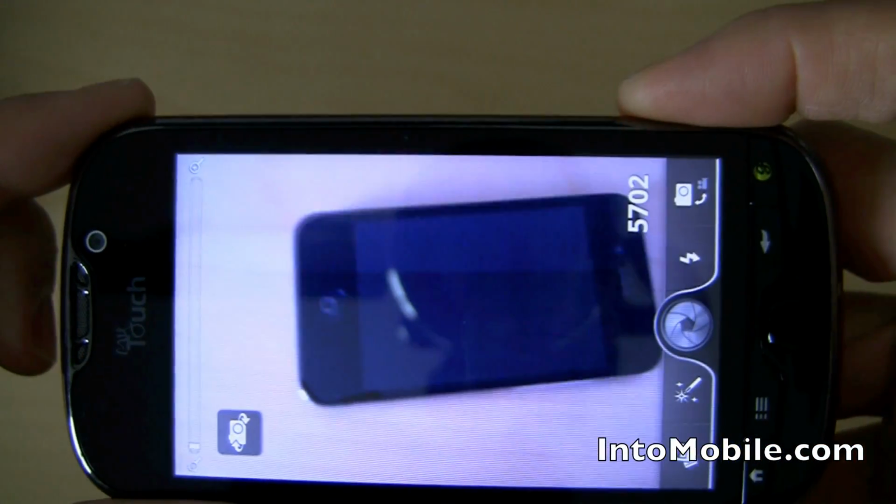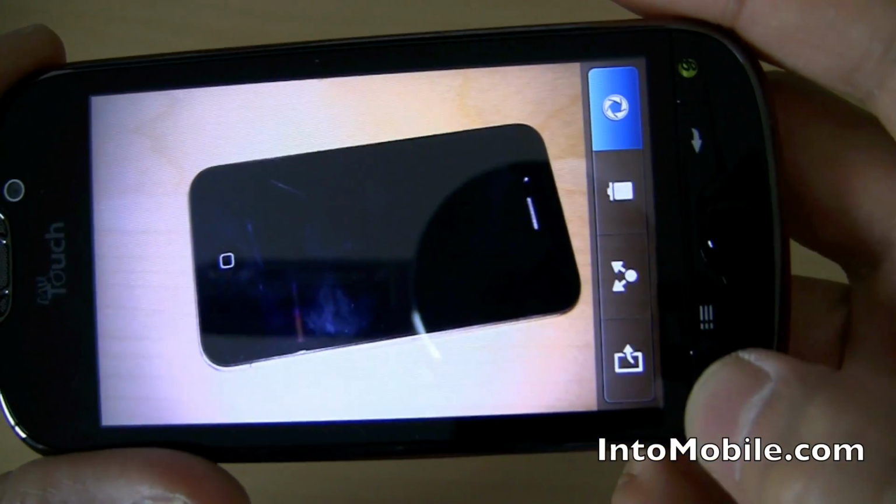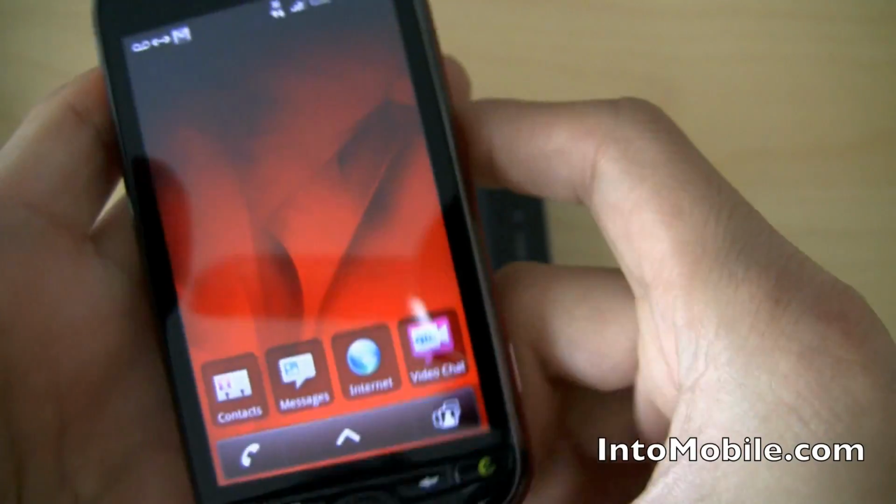So that's a quick little look at the T-Mobile myTouch 4G software. I'm sure I've missed a couple things, and we will update you guys with more.